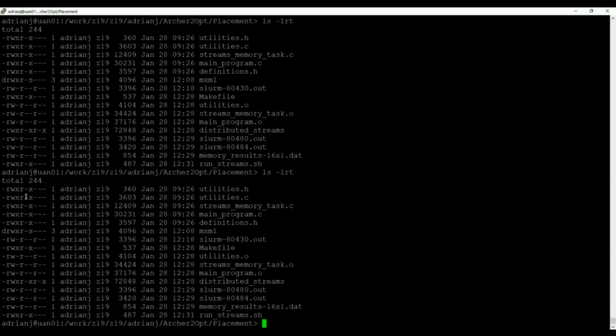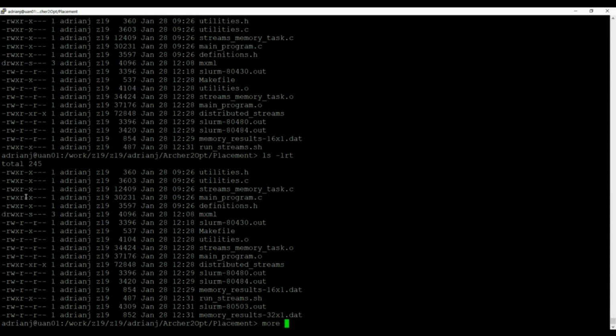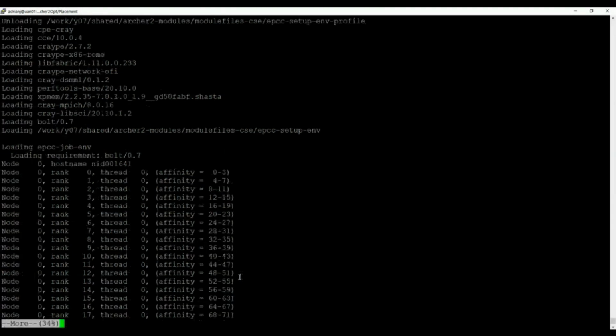Anybody having problems running this themselves, either in the reservation, or just compiling it or getting access to the code, please do let me know, because now is the time for us to fix these issues. And it's fine if you don't know how to run a system like this. Many people have never run a system like ARCHER2. We're not expecting you to have done so, but now is a good time to say if there are issues with running applications. Do interrupt me, because I will just keep talking.